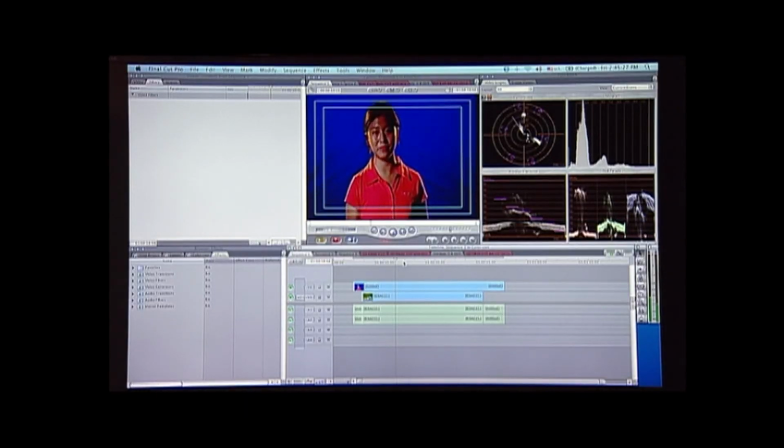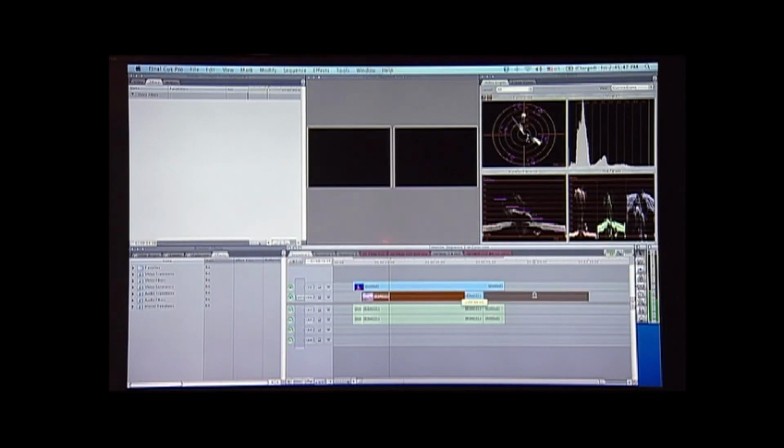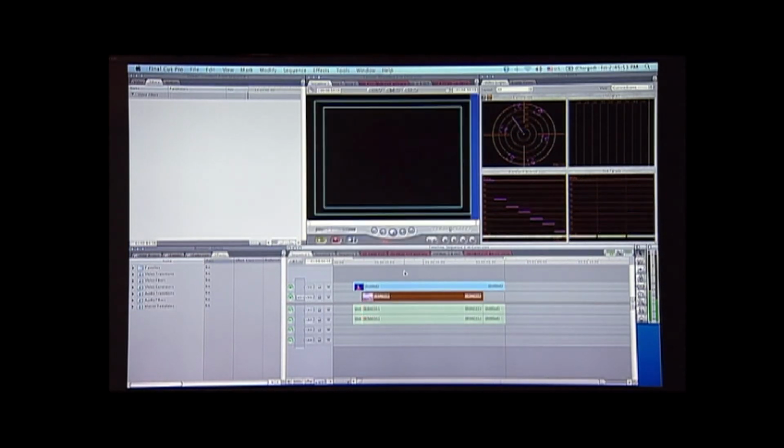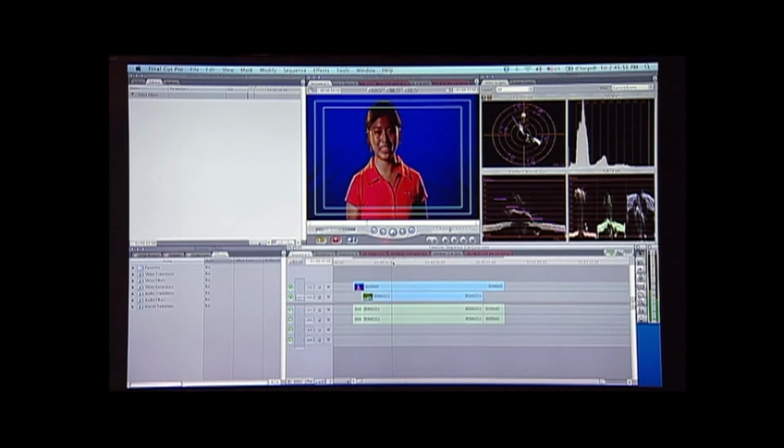In most cases, in case of news anchoring, in case of television shows, we often use chroma screens. So let's see how to deal with chroma screens on FCP. Here we have a character saying certain things in front of a blue screen. What we need to do is we need to take this blue color out of this image so that the image which is placed behind or below this layer, which is this, is visible. Okay, so let's keep the second layer under this and let's start working on the chroma key.